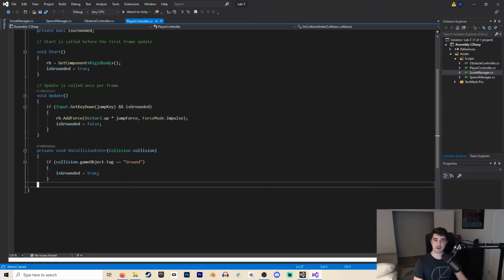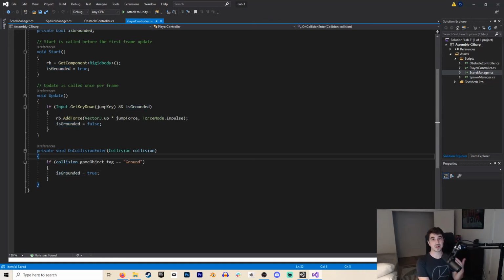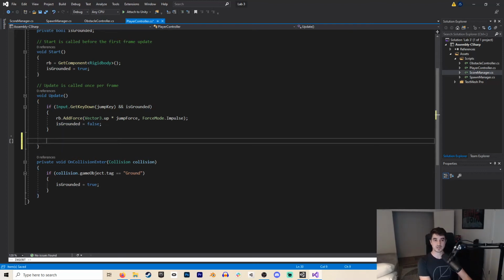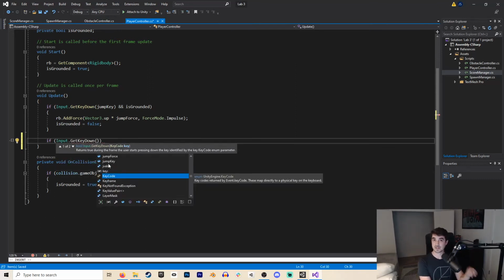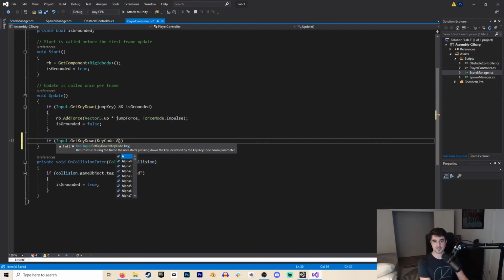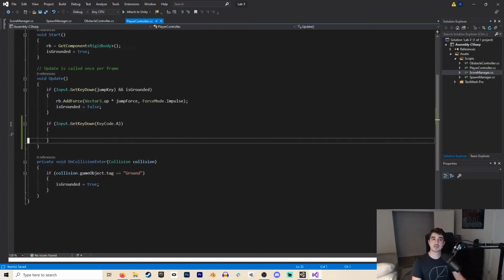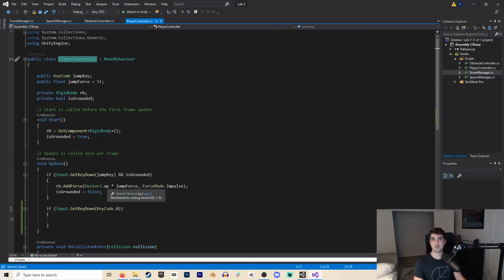So let's go back to our player, because as I mentioned, our player is going to be the one who actually knows about the score update. And just to show how this works, I'm going to check for a key press, just to show that I can press a key and get that score to go up. Let's just say, sure, I hit the A key, the score should increase. But in order to do this, we need to have some reference in the player controller to the score manager. We could do it by creating a public variable, but we're going to actually search for it this time.